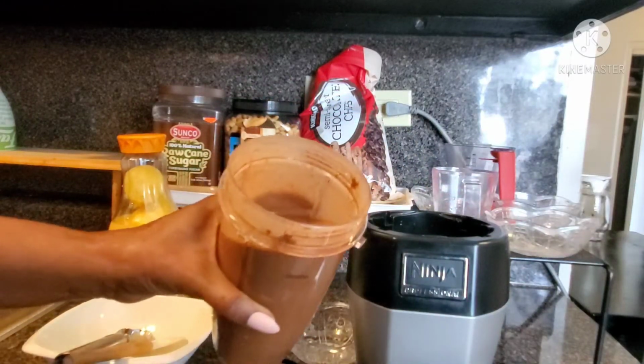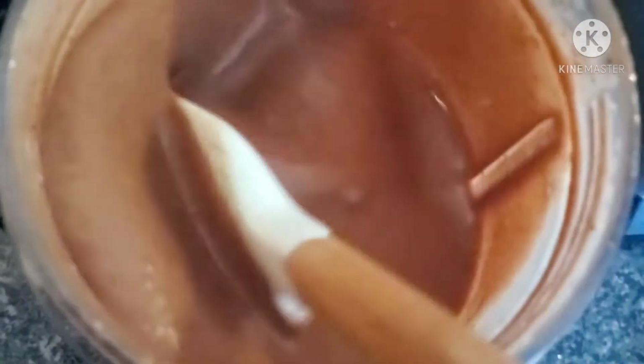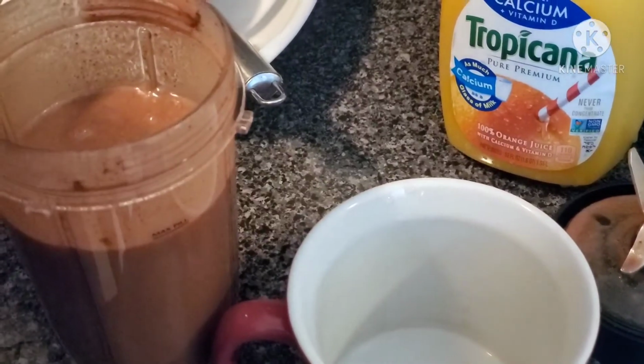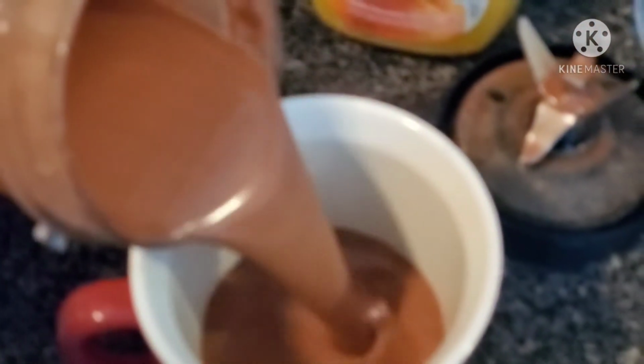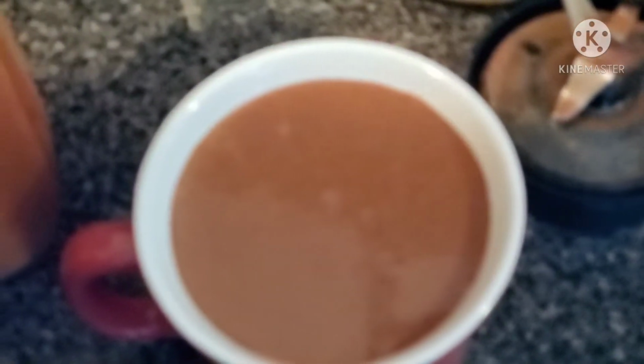You see how it looks like it's running? As you can see, guys, mine is running. It always comes out like this most times, but that's fine. You could scoop it in your ice cube box if you want to do that. Okay, so I'm gonna be pouring it in this cup. This cup has a cover. This is like a soup cup, but I'm just gonna use it anyways because it's microwave safe, freezer safe, and all that. So I'm gonna put it in the freezer for 20 minutes and I'll show you guys how it looks.